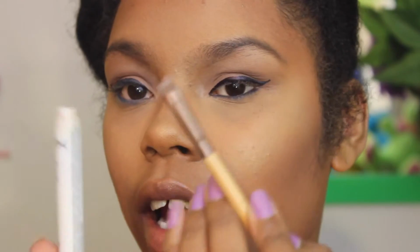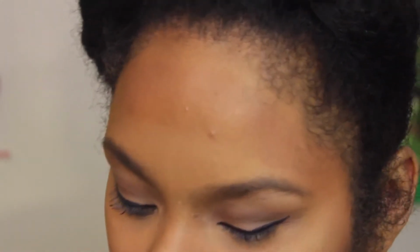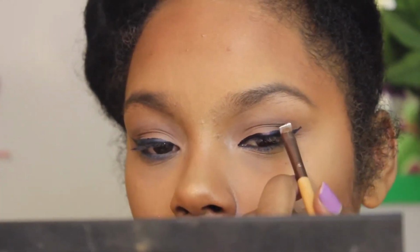So I'm just going to take a NYX Jumbo Eye Pencil and an angled eyeliner brush from Eco Tools, and I'm just going to take a little bit of product. Alright, so I took about that much product, and I'm just going to go above this liner.